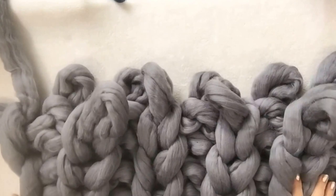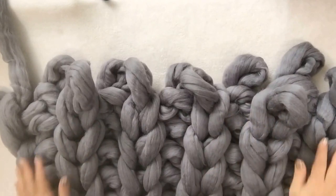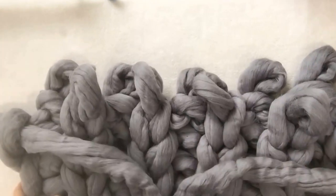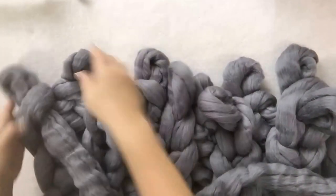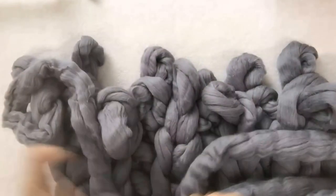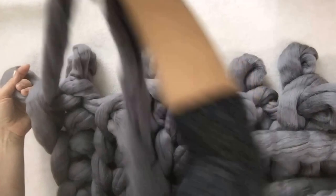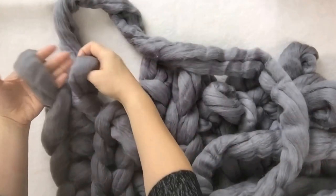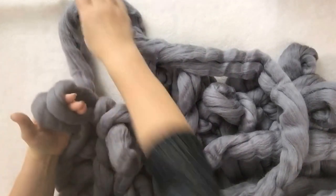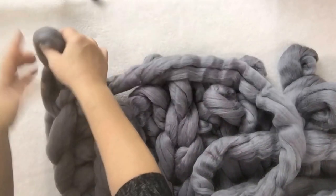Okay guys, so we have 14 rows and this beautiful blanket. You see, it's a ribbing stitch. It looks really beautiful on super chunky merino wool. And now I will show you how to cast off. So what you're doing, we have here about 2 yards of wool left to finish. First of all, working yarn goes on the back, and then you're grabbing 2 stitches in one, like that. You're inserting your hand in 2 stitches and then grabbing working yarn with 2 fingers, pull it through both.